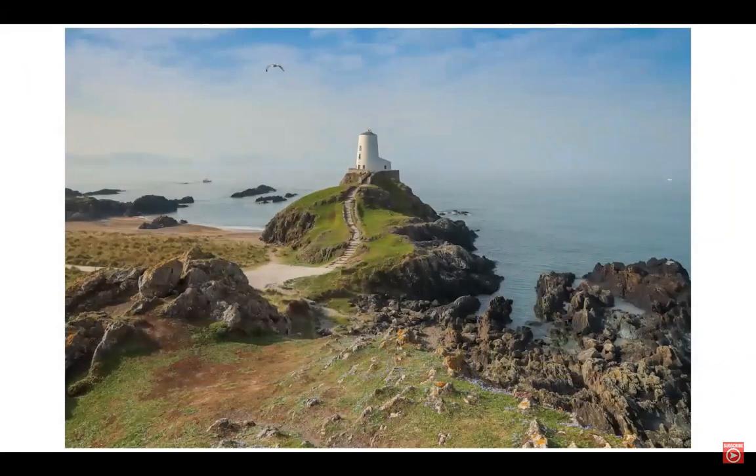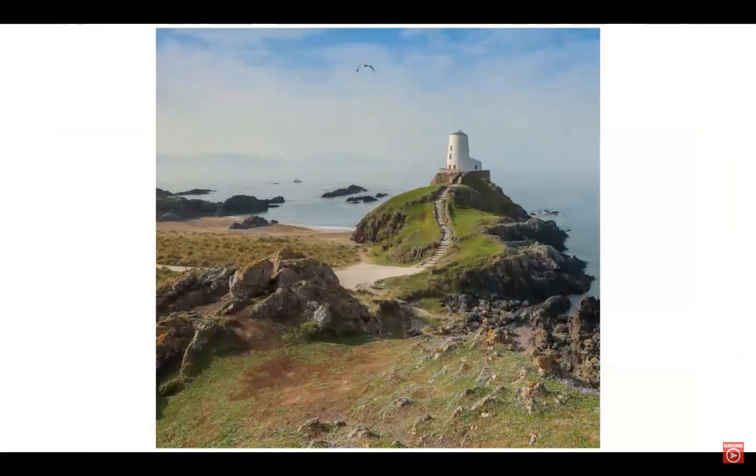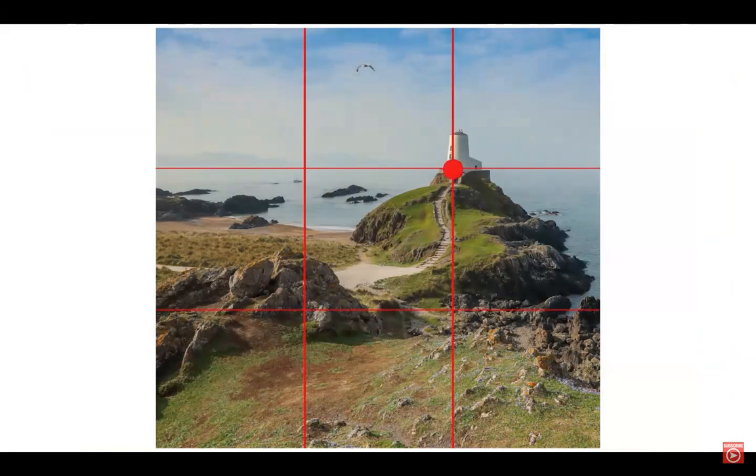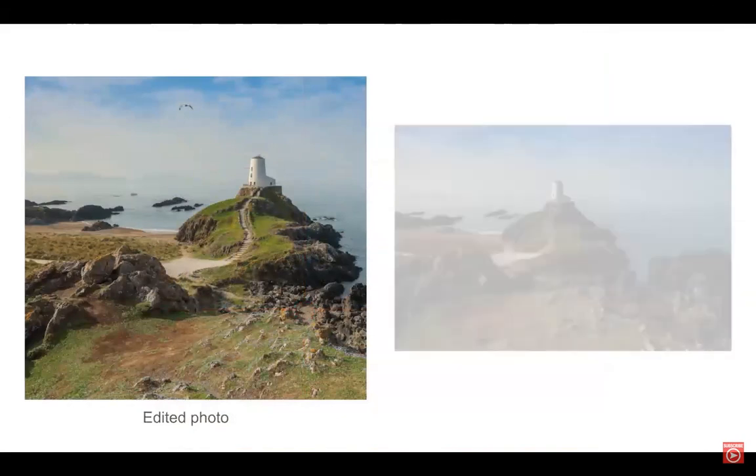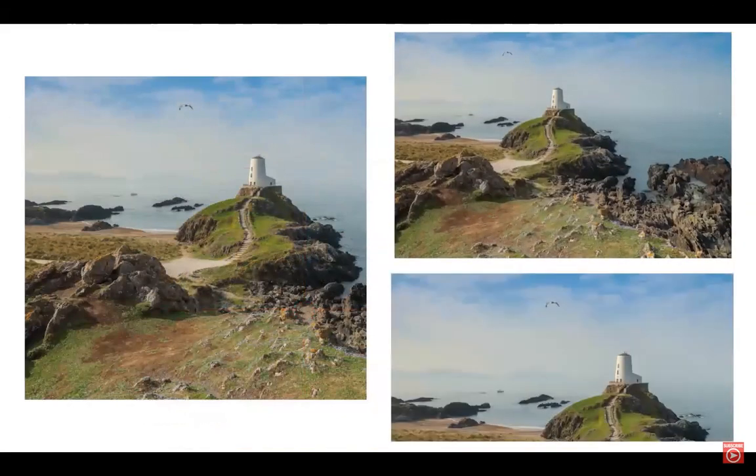First, we'll go back to our original photo and take a look at it again, just for reference purposes. Now we've cropped the image to be more of a square composition. Now let's lay our grid over the top and take a look at where our elements line up in this composition. When we lay the grid over the top, we can see that our lighthouse has now moved up to the upper right-hand corner. We have those two intersecting lines. And of course, that's a good place to put a subject of importance. But we also notice that in the foreground, we also have our mound of rocks that also lies within two of the intersecting lines. In this case, this composition is more successful than the original photo, and it's more successful than the example we just looked at.